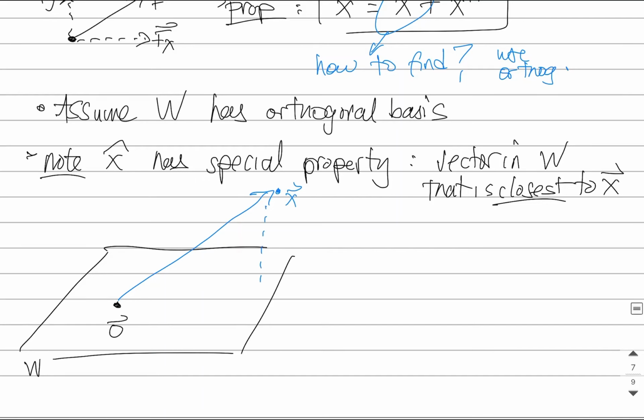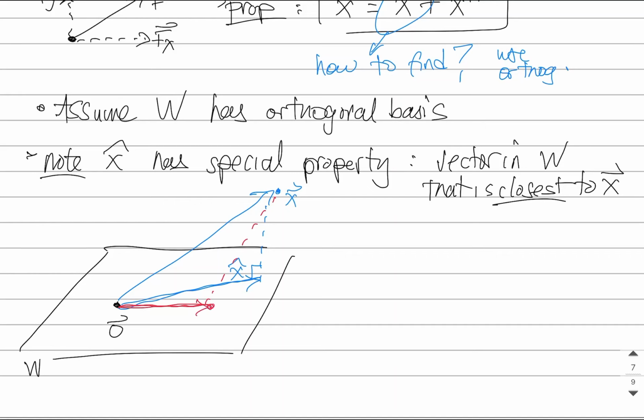So if I were to shine a flashlight down there, let's say that this is the vector here, x hat, and let's say that it forms a right angle there. Now, if I were to say, well, why do I have to use that as the distance? Maybe I'll use some other vector. So maybe there's some other distance that I want to talk about. So maybe there's this distance here to this vector v.